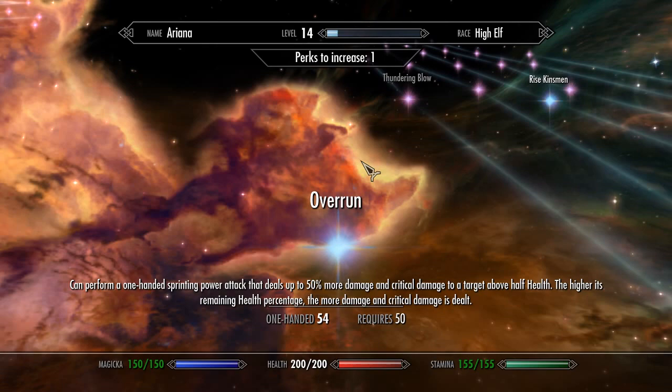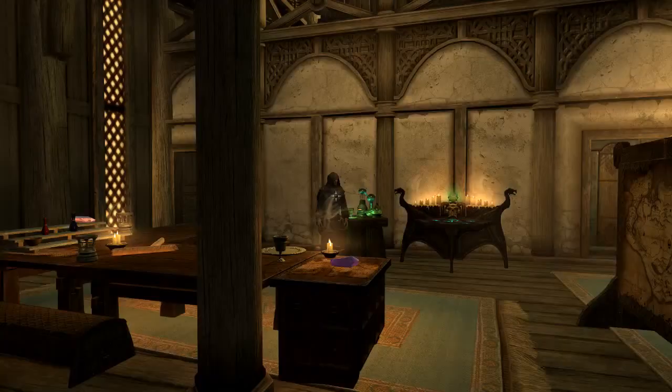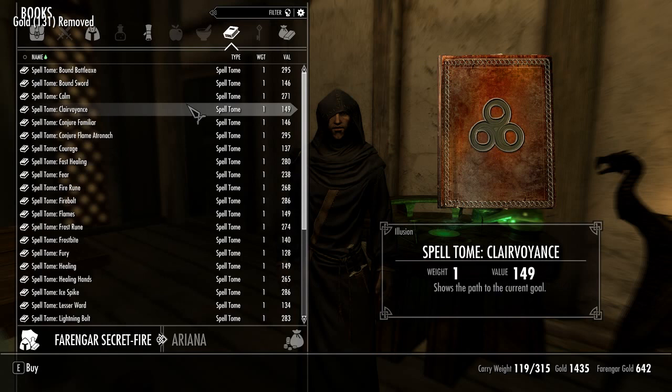The poor horse is still stuck there. Alright, let's do this overrun thing. This is going to be crazy. Come to dragons. We're just going to massacre things with that. Alright, so we definitely want Candlelight because we're going to be going through some crypts and things.